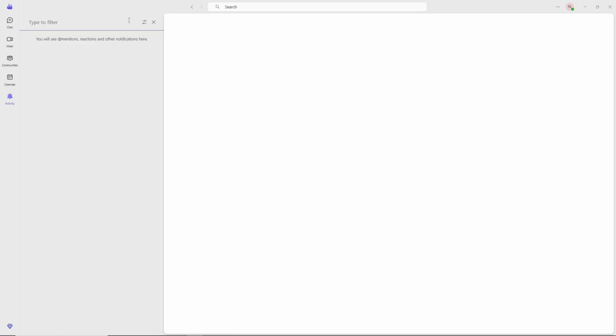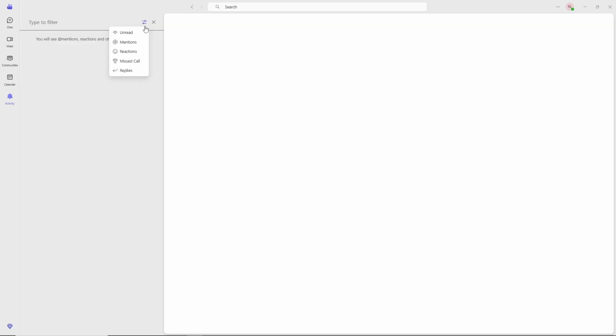Look for the More Filters icon, which usually appears as three horizontal lines or a similar symbol next to the search field. Click on it to reveal a comprehensive list of predefined filter categories. These categories are designed to help you segment your notifications based on common needs. You'll see several filter options appear.